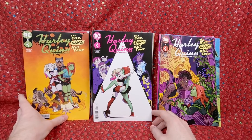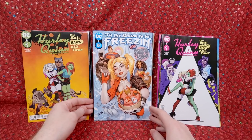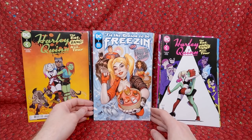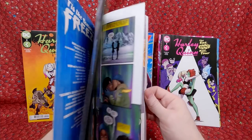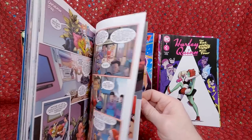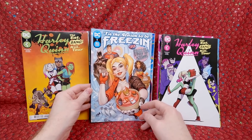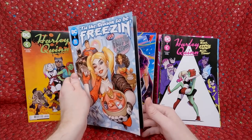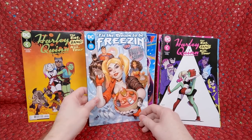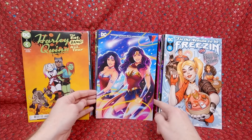More Harley Quinn — number 4, number 2; the cartoon is a ton of fun if you haven't watched it. And number 1. Then we have a David Nakayama — 'Tis the Season to Be Freezing number 1 — beautiful cover; I love his artwork so much. It looks like an anthology with a bunch of stories but it was a David Nakayama cover — even though I think it was a ten dollar cover price, which is crazy, but I had to have it.